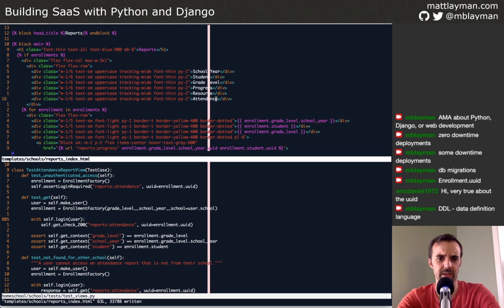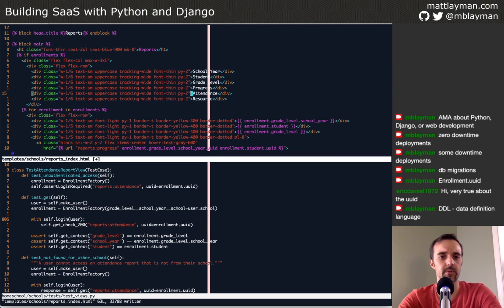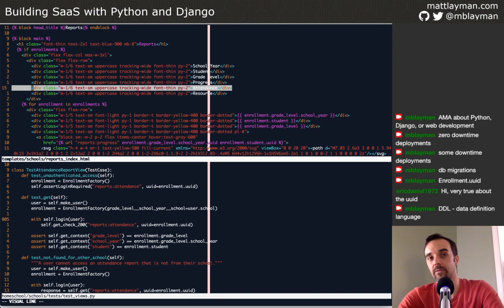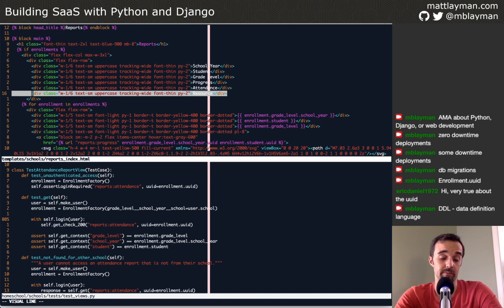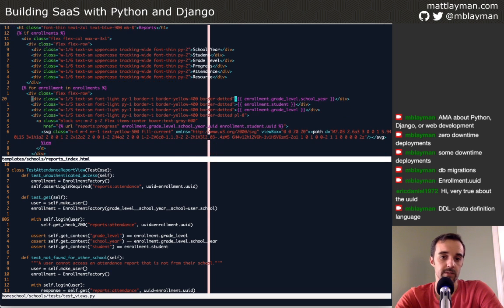I think I probably actually want to put the attendance report above the resource report. Resources is, in my opinion, probably less useful than knowing if you have a state requirement. Well, I actually don't know. I think there's actually state requirements to show how often your kid is actually here. And also some states, I believe including my state, require you to report what you're actually using to teach your child to your government. So here we go.